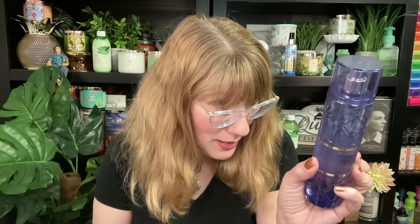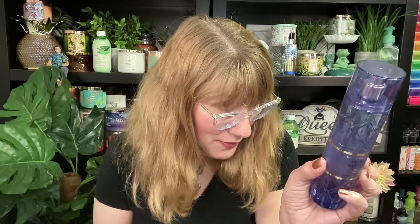The next one is Floral Fantasy. This one is Peach, Osmanthus, Jasmine, and Warm Patchouli. As you can tell from my reaction in my last video, I am really digging this scent. You know me, I love patchouli, and this one is really warm. There's a floral note in here, but this one is really, really hot for me — and it's strong too. So this is the Floral Fantasy.